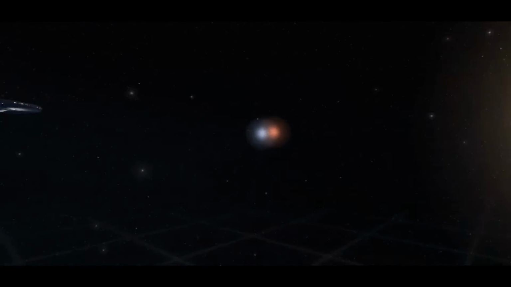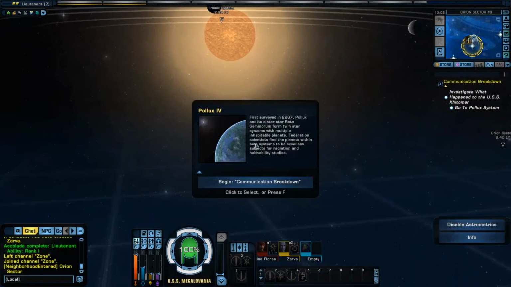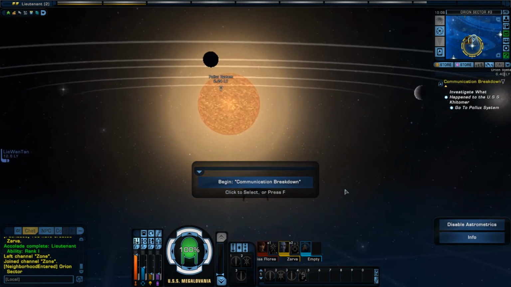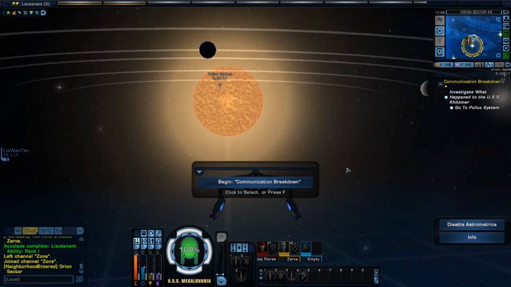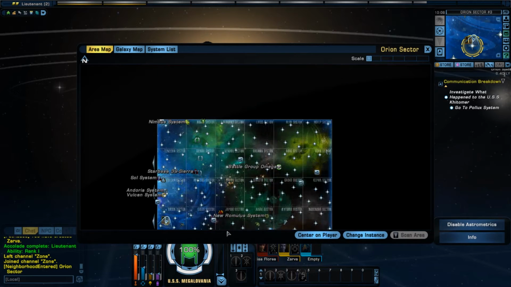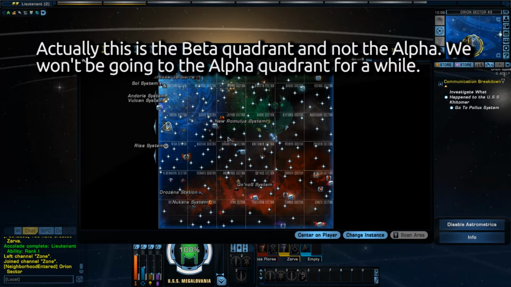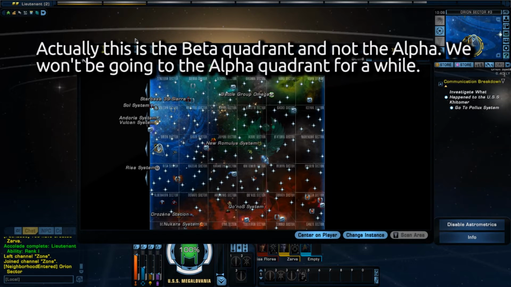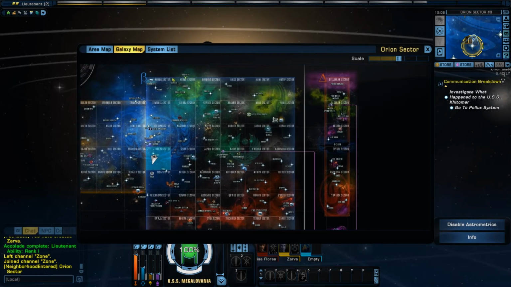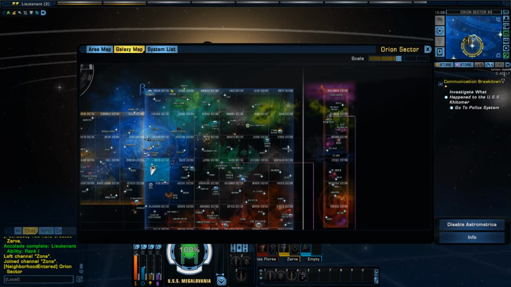Alright, so, welcome to Sector Space. Sector Space is a map that you'll spend a lot of time in, especially early game, where you can't move very fast. Sector Space, if I can pull up the map, looks like this, generally, for the Alpha Quadrant. You'll see all the systems you can go to, and if you go to the Galaxy map, we can see the Alpha, Beta, and Delta quadrants.